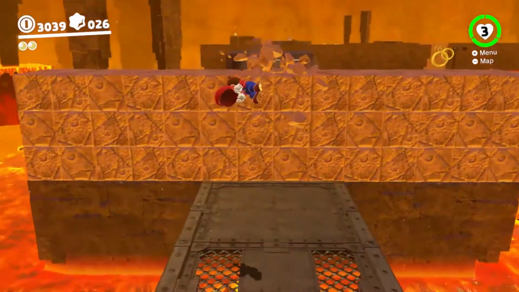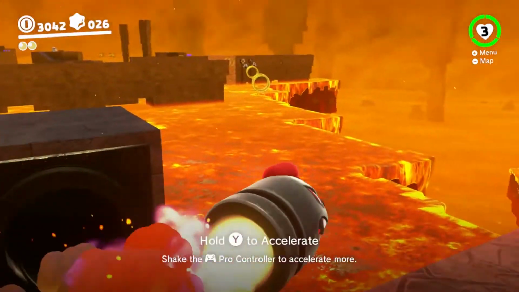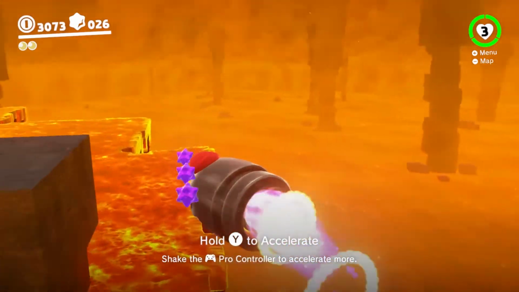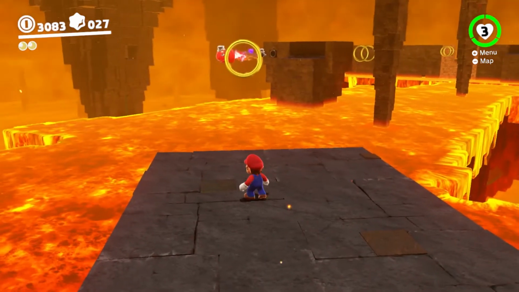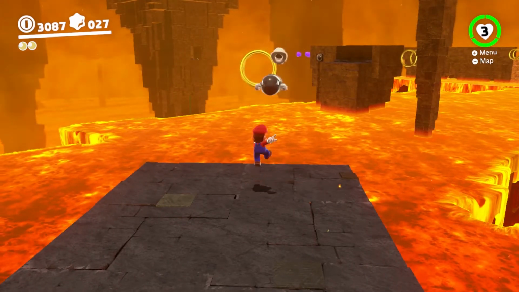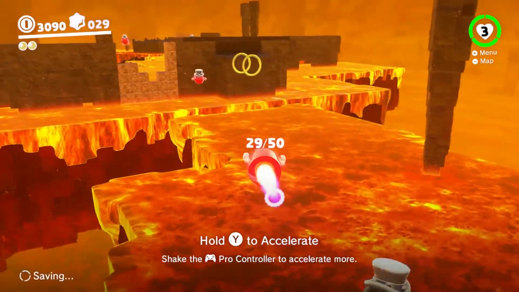Okay, watch out because there's a Bonsai Bill Blaster right there. These control just like regular bullet bills. They're just larger. Let's capture a regular bullet bill, go back over to the Bonsai Bill Blaster, because I'm pretty sure there's some secrets we missed.